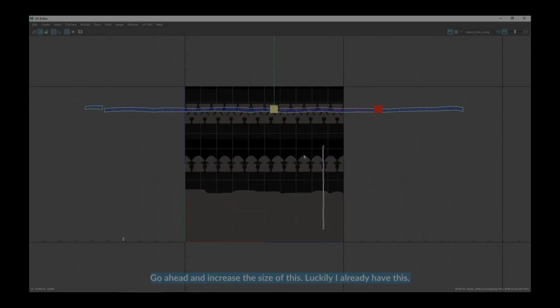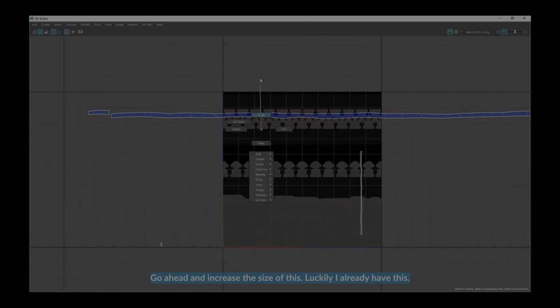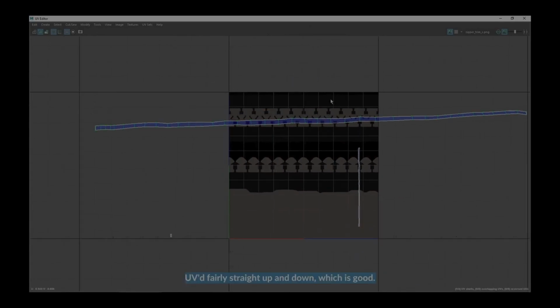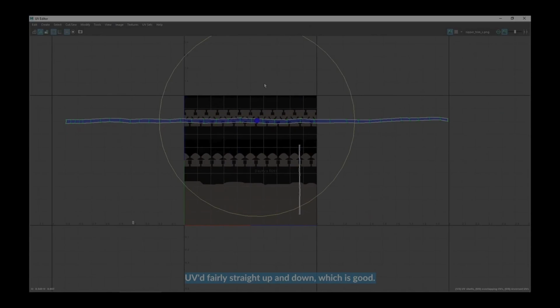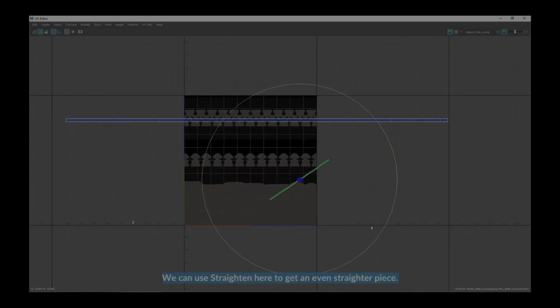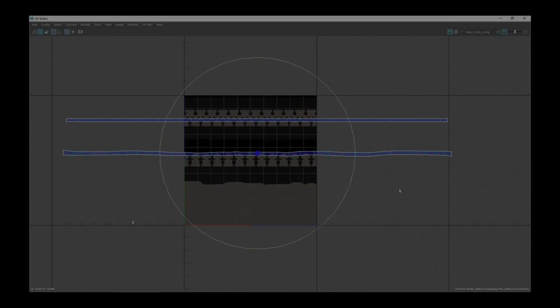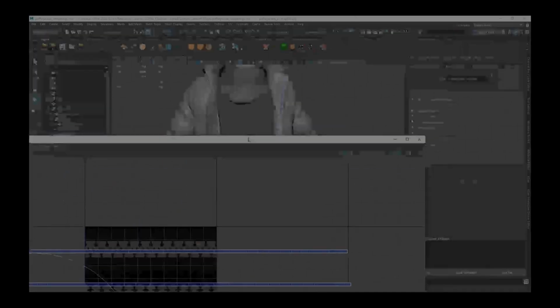Go ahead and increase the size of this. Luckily, I already have this UV'd fairly straight up and down, which is good. We can use straighten here to get an even straighter piece. Do the same on this side.